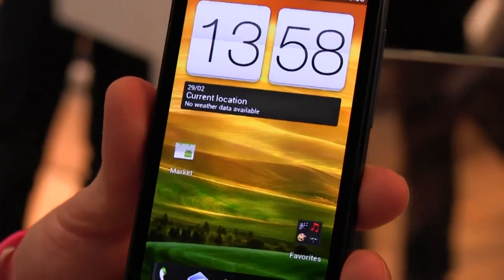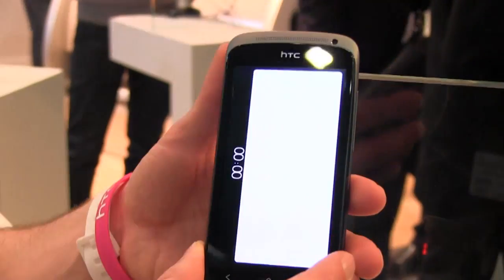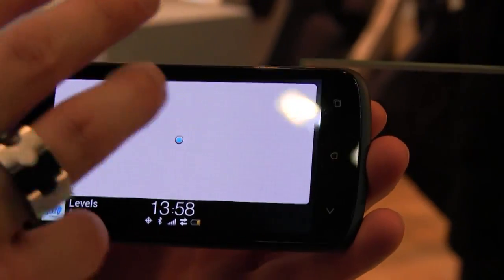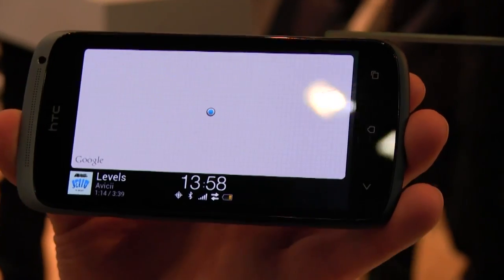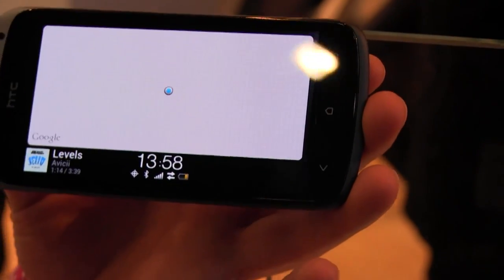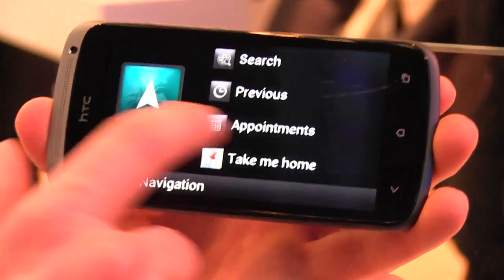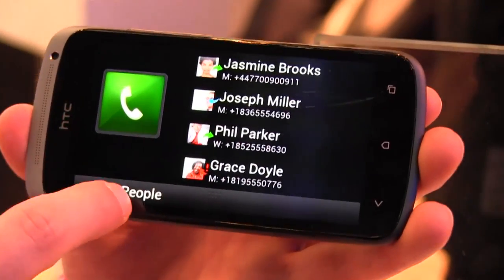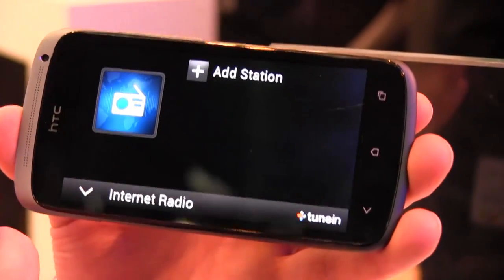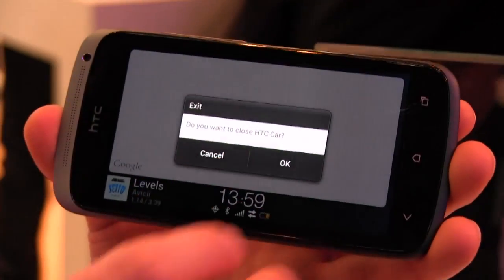The functionality draws it all in — so I can do things like have car mode. Car mode, if we were outside with GPS and everything, this would just show you the map and where you were driving, your local area, and it would show you the traffic. The idea being, when you're driving and you know where you're going, you don't need turn-by-turn navigation, but you do want to know if there's a traffic jam. I can also flip around to navigation — both our own and Google's — and flip to your contact list. Home will take us back here. On the other side we have music and online radio.